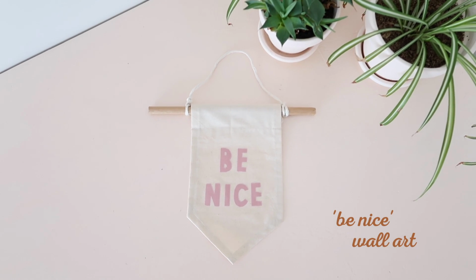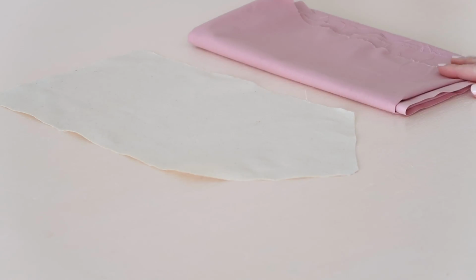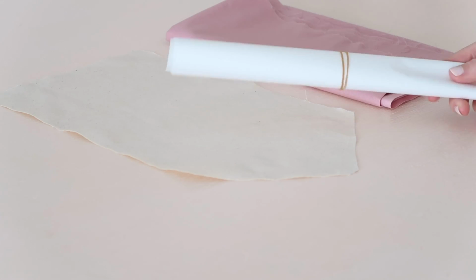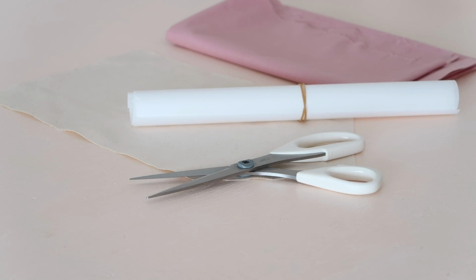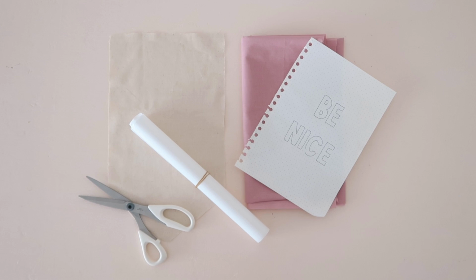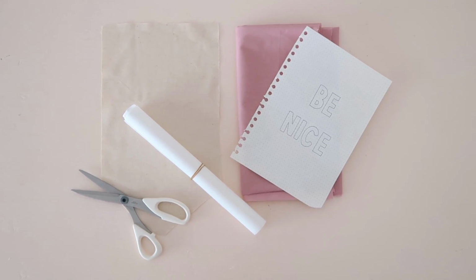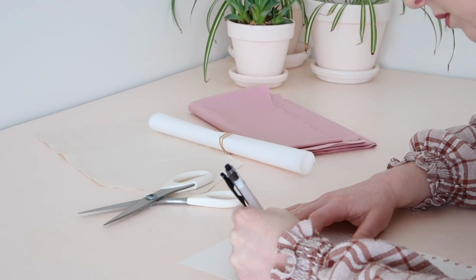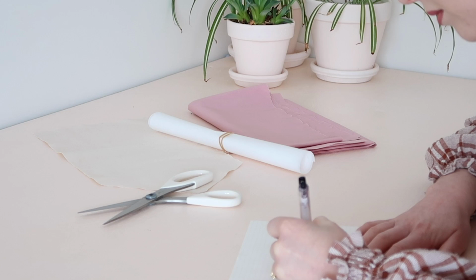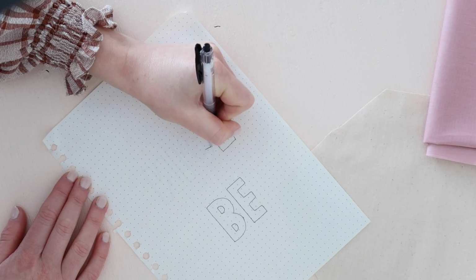Next, let me show you how to make this cute wall art. For this project, you will need your pieces of scrap fabric, one cut into a flag shape, some Fix, which is a type of fusing used to make appliques, a pair of scissors, and a 30 centimeter or 12 inch piece of dowel. Again, you'll find all the templates for this project, including the Be Nice design, on the downloadable template sheet. If you'd like to use your own quote, start by writing it up back to front. It'll become clear as to why it needs to be back to front in a second.